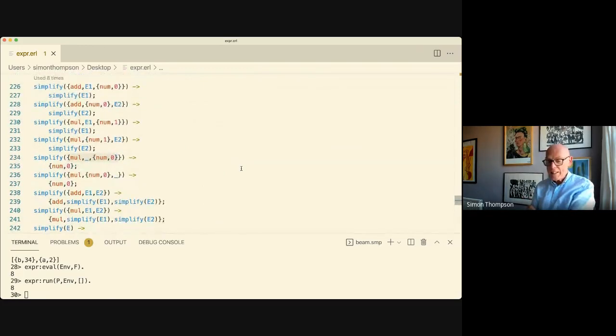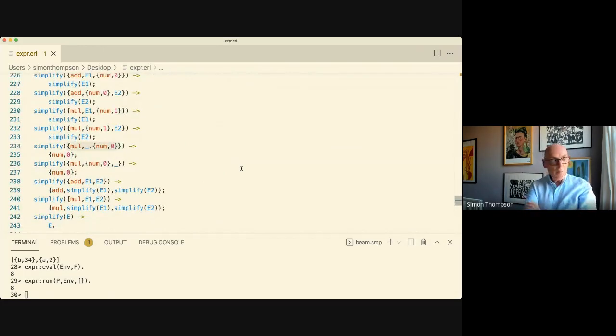Now, in fact, that's not the best. You can do better than that and simplify things more. I'll leave that as an exercise for you: how much more can you do to simplify than I have done there? You can simplify things more aggressively than I have programmed in there. And that's a good place for me to really stop talking now and say, are there any questions?